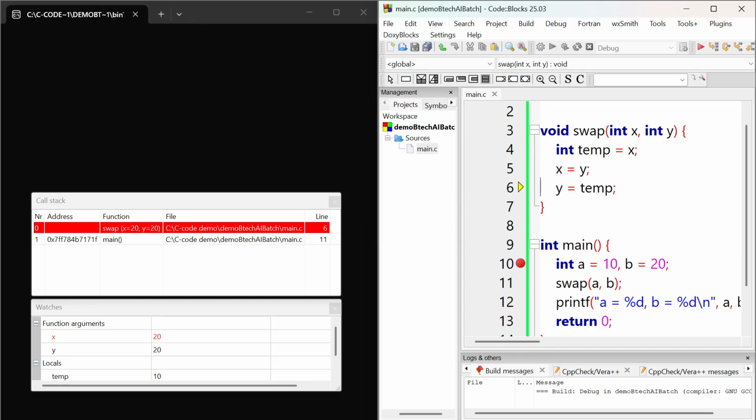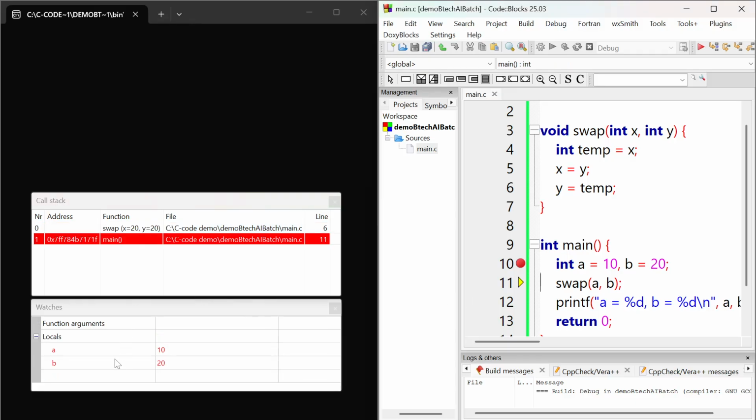Now you must be surprised why it is not changing here. Right? Why is it not changing here? Because just look at the main function. a is 10, b is 20. Are the values of a and b changed? No. That means when you pass the values of a and b to the swap function and they are received in x and y, when the control enters the swap function, it's not that a and b are physically being sent. a and b are separate boxes.